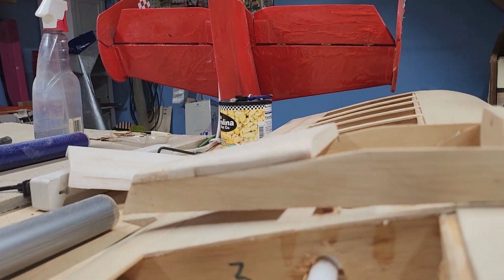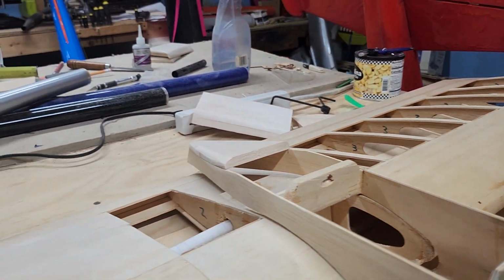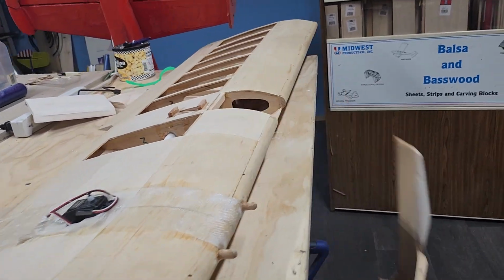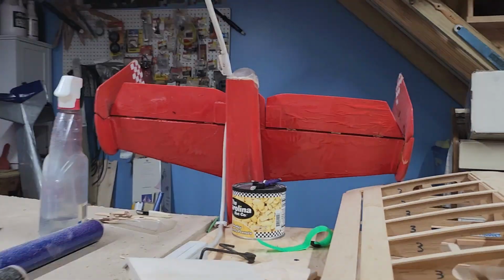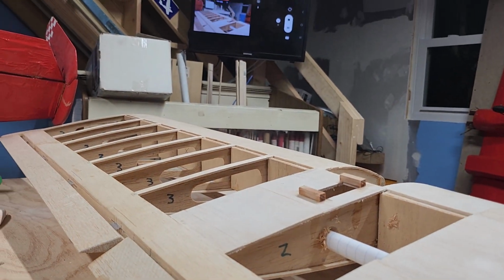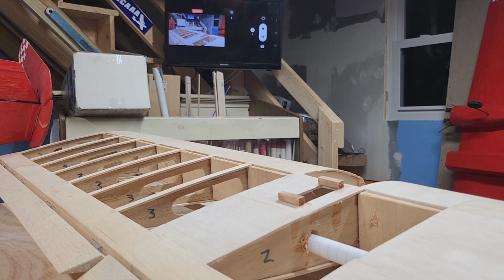Let me see if I can get the phone set up here. I'll get one of my blocks, where's my block at? Right there. And there goes the nacelle. Let's see how that looks. That don't look too bad right there. I love my flip phone. I can just set it up on an angle.